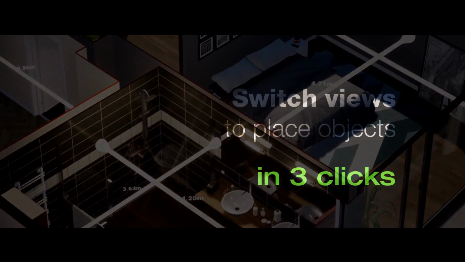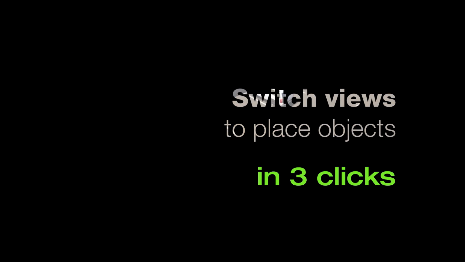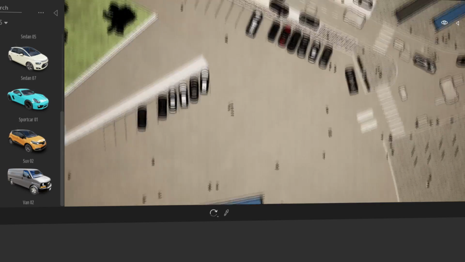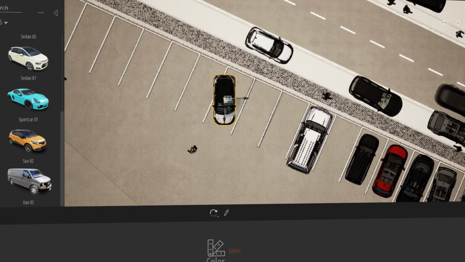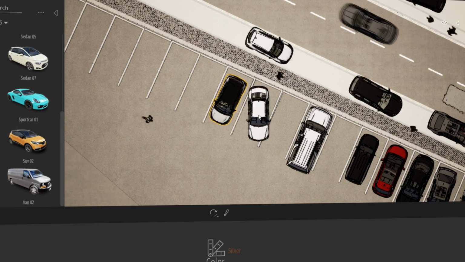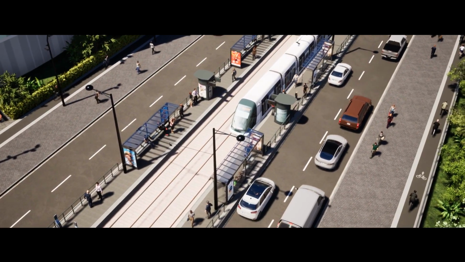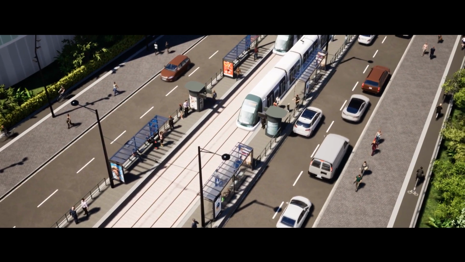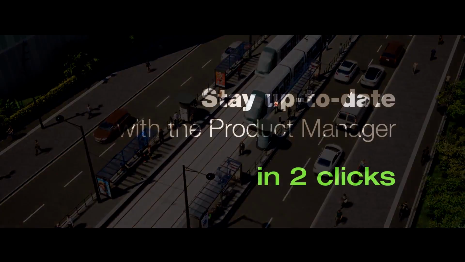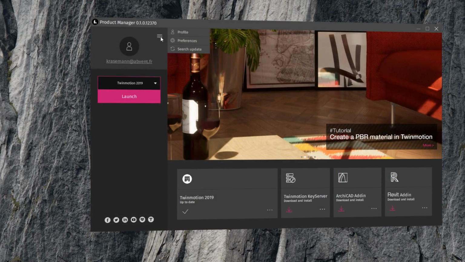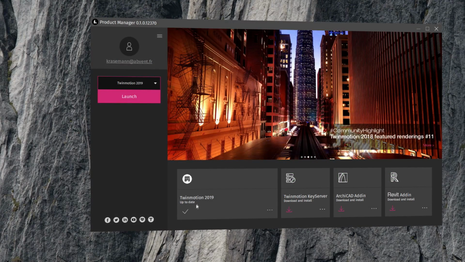Okay, so can I import point cloud? So point cloud, if it's a terrain like a topographic survey, those kind of files you can import them and you can convert them in a Twinmotion terrain. But all other point cloud files, you will need to convert them as a geometry using another software, and then you import your geometry in Twinmotion, same as you import any other kind of object.